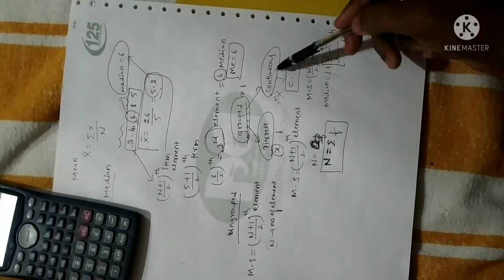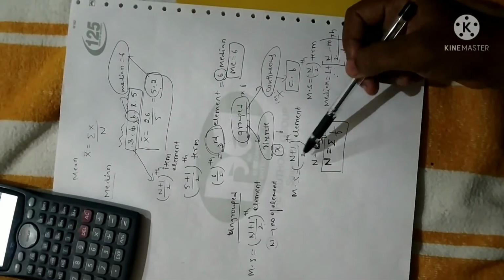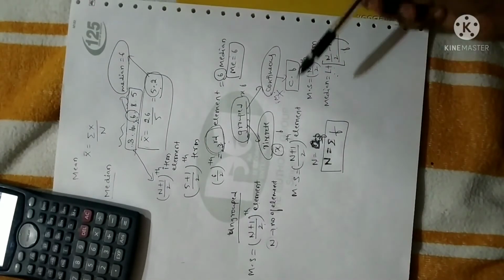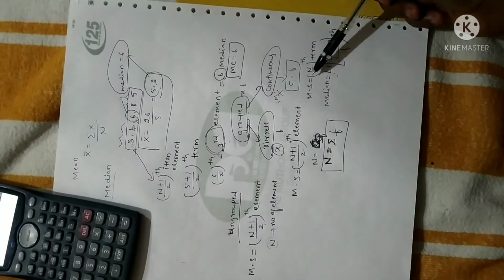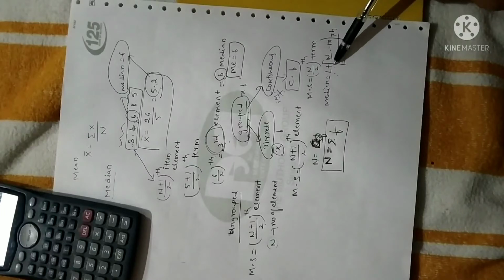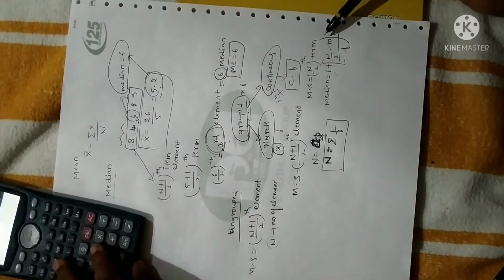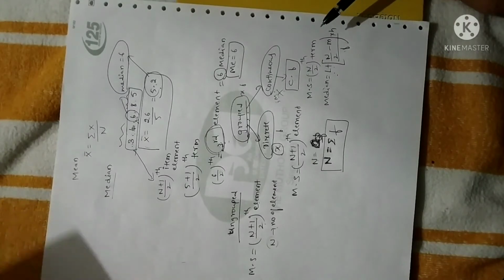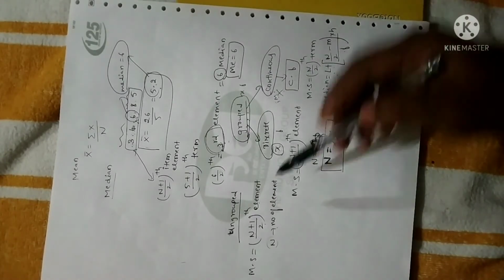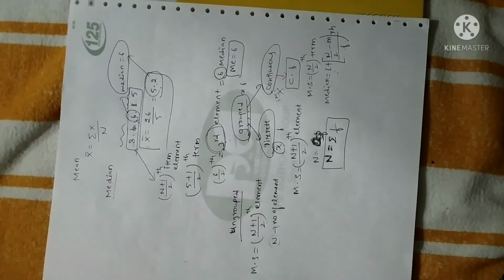For grouped data, you will get two terms, that is discrete and continuous. In case of discrete series, we use n plus 1 by 2th element, that is median size. Whereas in continuous series, median size will be n by 2th term. Further, we will make use of the formula median is equal to L plus n by 2 minus m by f into h. All these things will be explained while solving the problem. Now let me start with the initial concept, that is finding the median of ungrouped data.